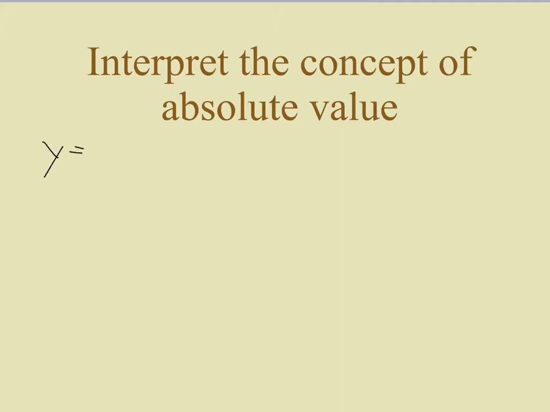If you recall, it looks up like this. It's got bars around your value. And if you ask somebody what the absolute value function does, they'll probably tell you something like this: if you take the absolute value of a negative number, it makes it positive. And if you take the absolute value of a positive number, it stays the same, which is true, and you'll probably be able to successfully do almost all of the math with that understanding of absolute value.